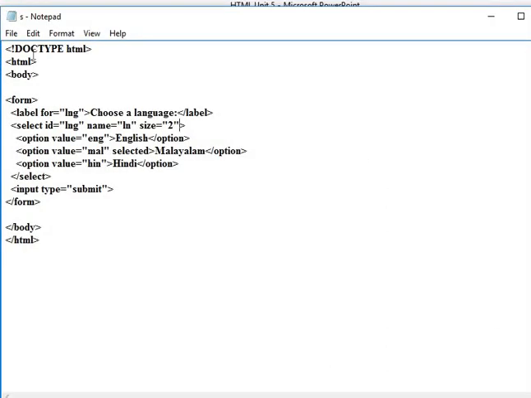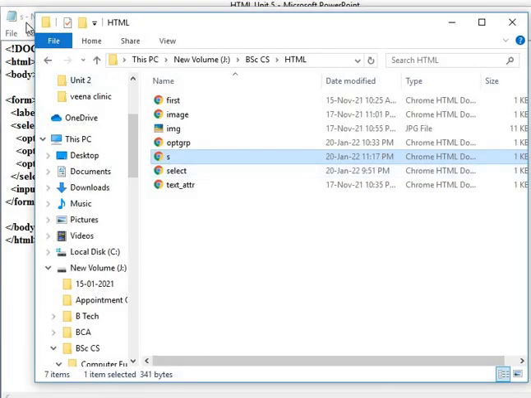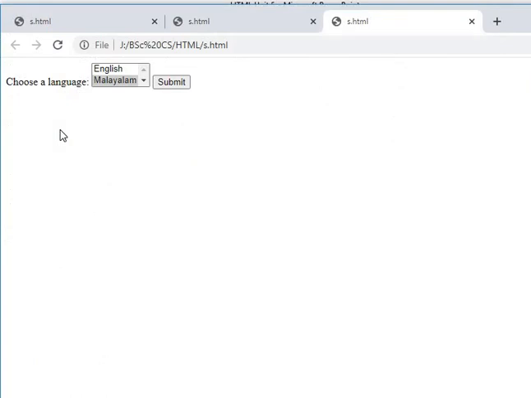Now, if you are modifying this particular code, you can change the select tag as multiple. Multiple attribute is added to this select tag. Save the code and let us again run this code to see how this works. Here is the output of this particular code, and you can see two options here because we have included the size attribute and also multiple attribute.